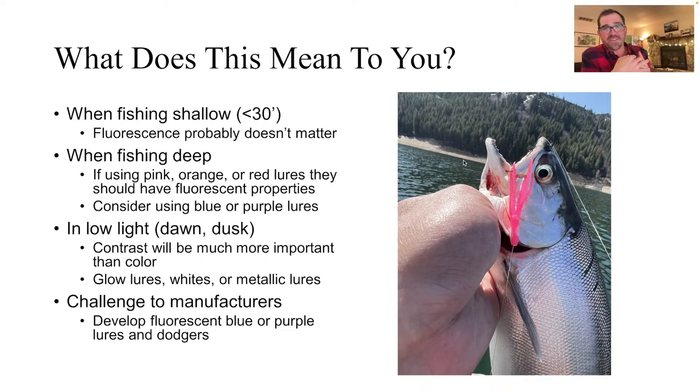I think this is why, if I had to pick a survival hoochie — the one hoochie that catches more kokanee than any other for me — it would be the micro hoochie that's pink-purple. It's a pink fluorescence with a purple back. That thing works everywhere at depth. It's got that pink fluorescence and that purple, which is an abundant light resource at depth. That thing has just got to look like an absolute delicious Snickers bar down there — it's really got to glow to those kokanee and stand out to them because they're already sensitive in that blue-purple zone.